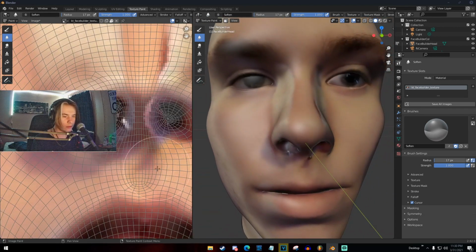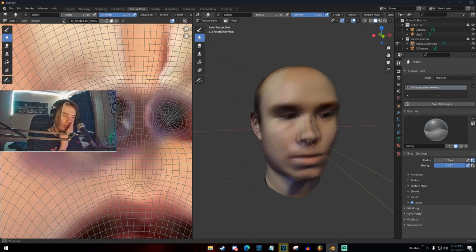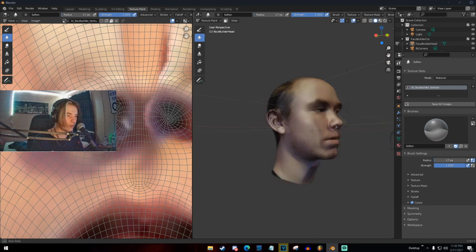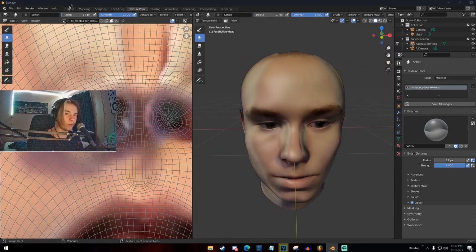There's a little piece on the nose right here. There we go. Inside the nose, I'm going to go ahead and smooth out the entire nose. And there we go. We basically have that. You can see everything's pretty much fine. I'm not going to bother doing anything with the ears right here or anything because that's not the angle I'm going to be viewing it at.